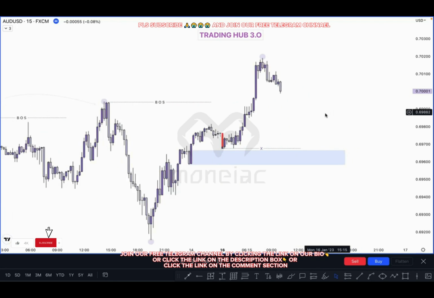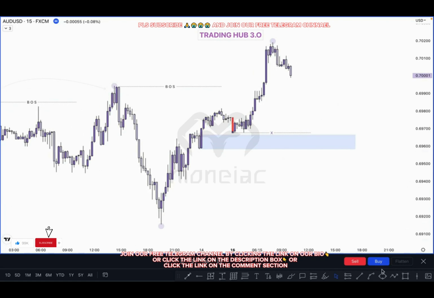So in this case, where is our next order block? Look at this one. This one is our proper order block. This one is our second order block at this point. And if there is any other order block just below it, you have to check here. Look at this one. This is our unmitigated order block. So these 3 order blocks are here, and you don't need to be confused. You have to just focus on the first order block and the extreme order block.